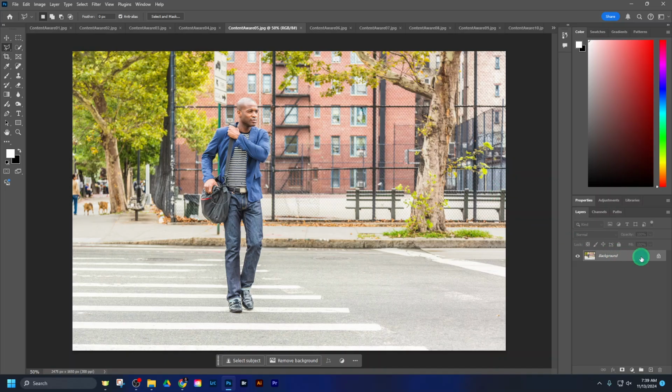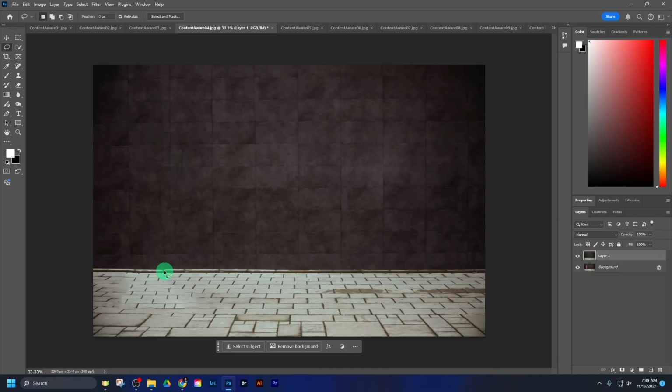Let's select this guy out. So I'm going to duplicate my layer. First thing, Control J. Now use either of the two lasso tools to select this guy. Use the polygon or the regular lasso tool. It doesn't matter. I'll switch back to the lasso. Let's draw our selection around this guy. Pretty rough selection. Doesn't have to be perfect. We're not going too far away from him. We're just kind of going around him like that. There we go. Perfect.